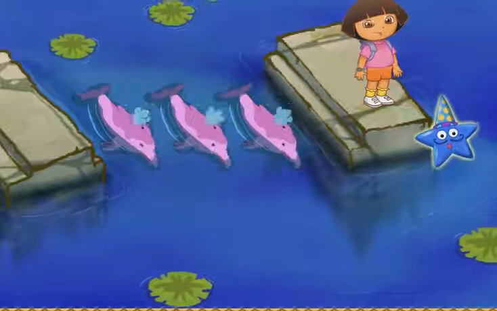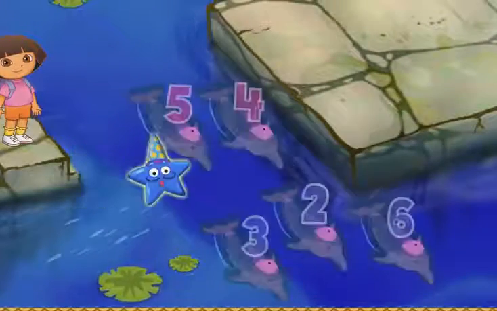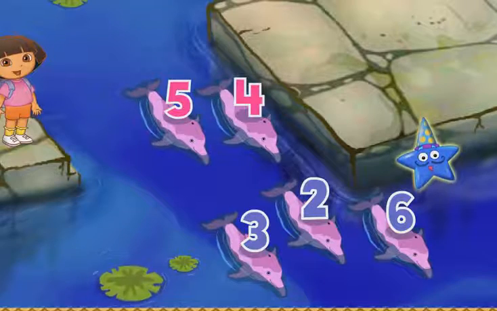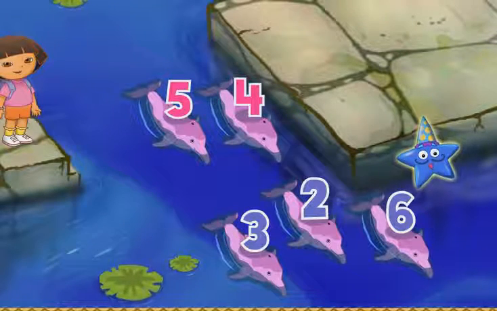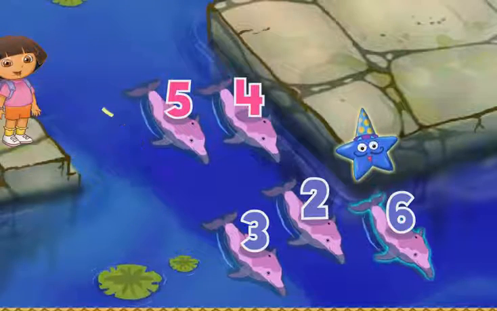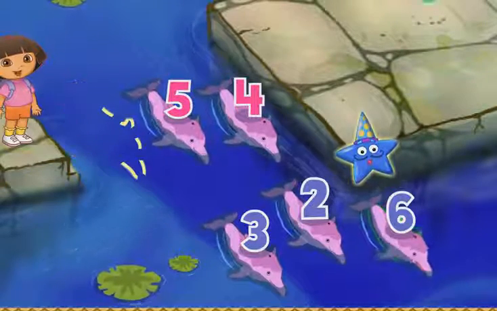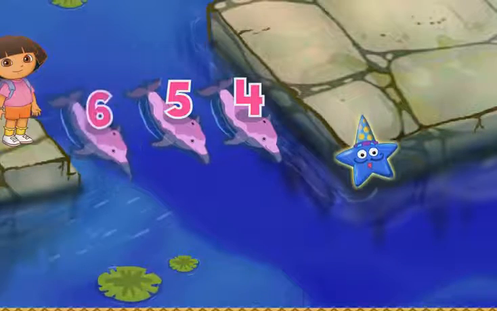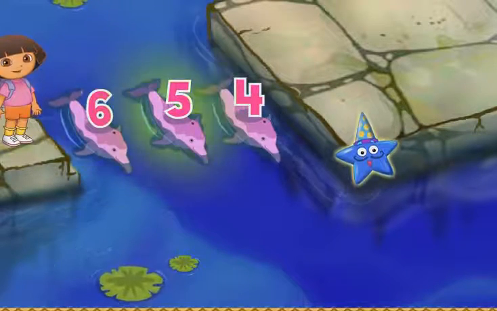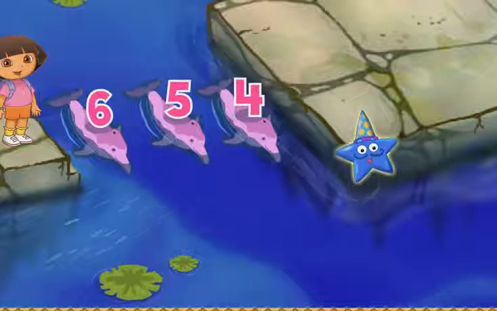Let's keep going. Look, even more dolphins. Click on the dolphin with the missing number. 6, 5, 4. Now help me jump.